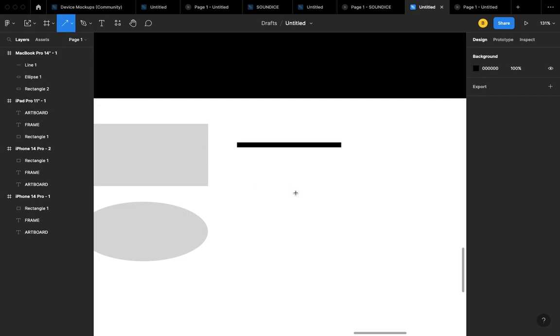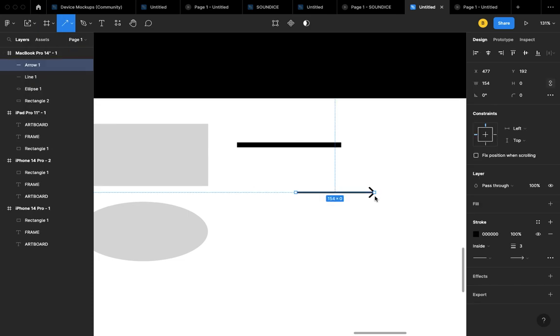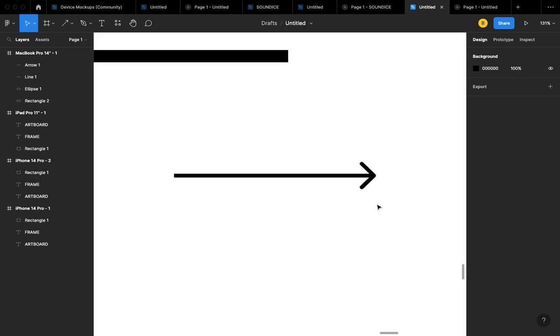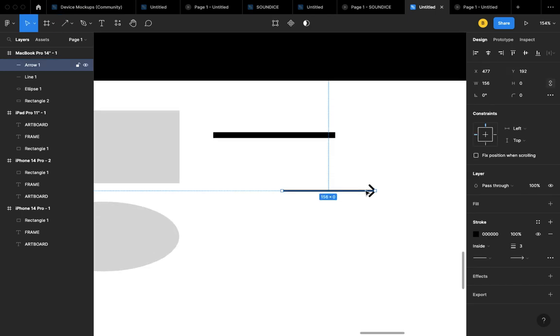Same process. Press down shift to form a straight line. You see, and then we have arrow. Click on it. Same thing, arrow also appears as stroke because it's also a straight line. The difference is this angle point. We can also increase the thickness from here, and then we have it.